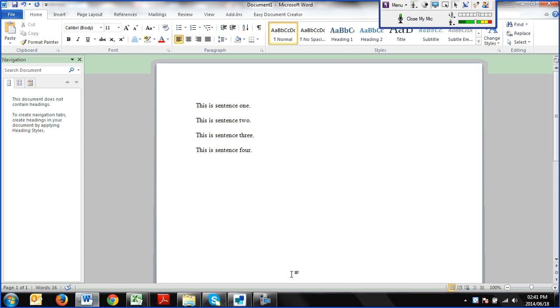In my Word document, I have the 4 sentences as an example that I want in my sentence building activity. You can put in any sentences that you want here with varying levels of difficulty.